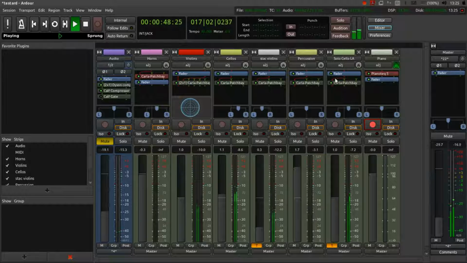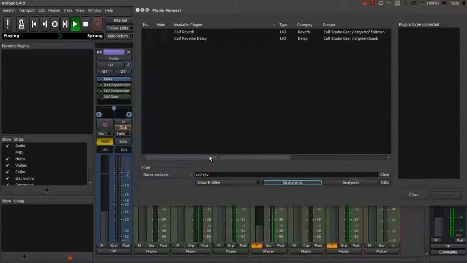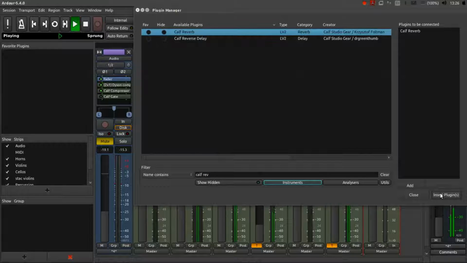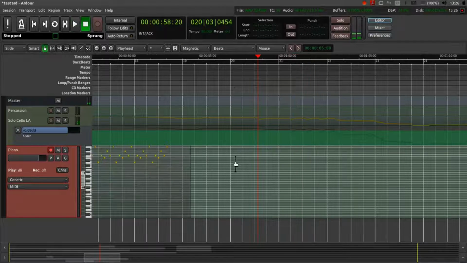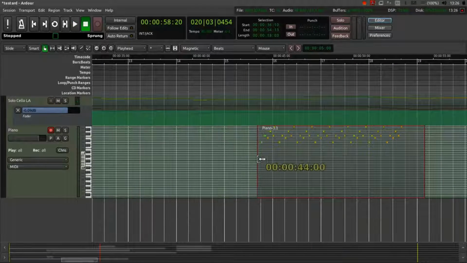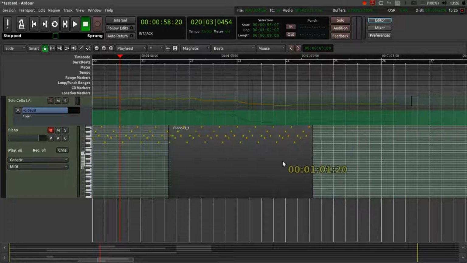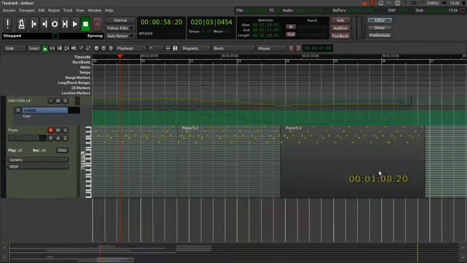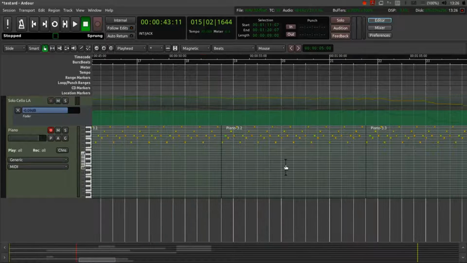Now, one of the nice things is that you can also add standard audio effects onto it. So let's give some horrendous reverb to this. Before we do that, let's copy it a few times. Let's pull that off there. Manually duplicate it. There's an auto duplicate thing as well, but just so we've got it running a few more times. And, for example, we can also transpose it.